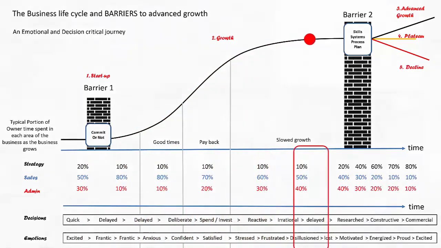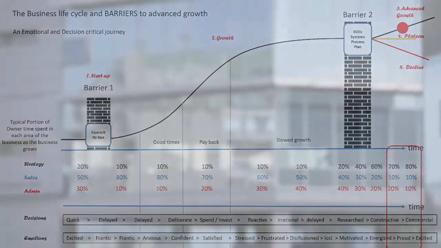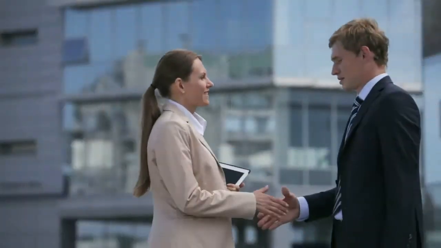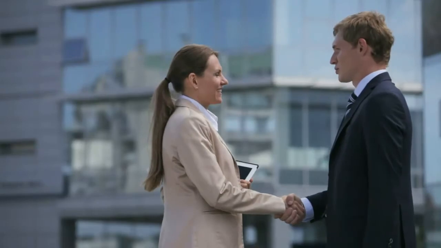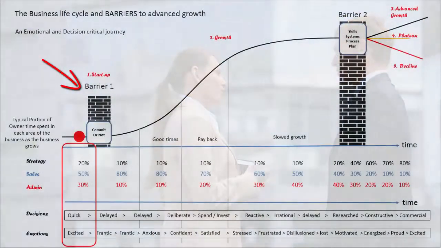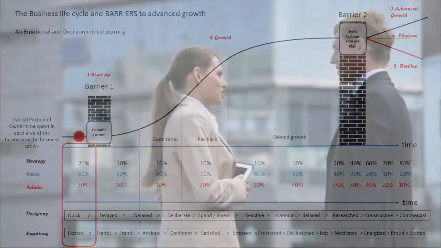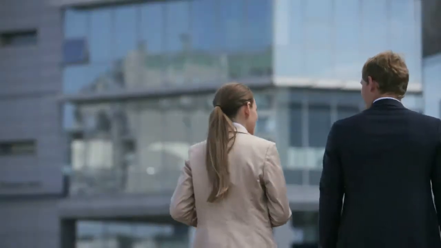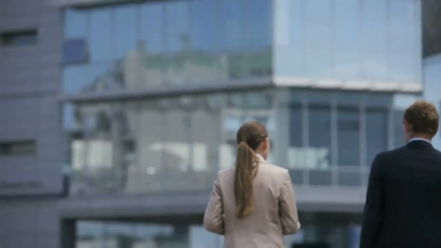Paul and Jenny are business associates who have been investigating the opportunity of pooling resources to start a new business. They are at the first barrier. This barrier represents the decisions required to commit their time and finances to the opportunity. If they don't proceed, they don't get past the first barrier.